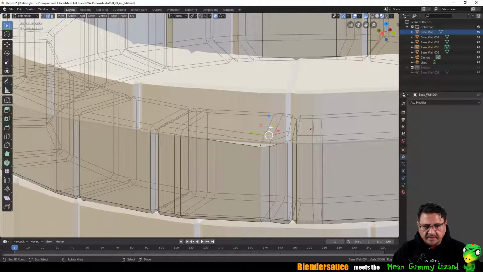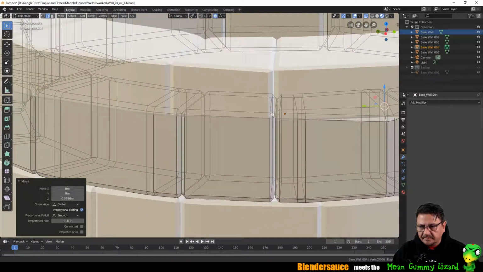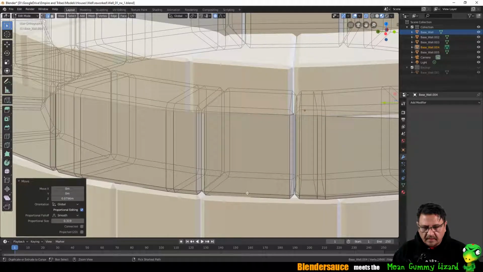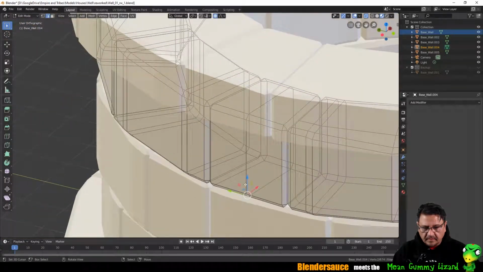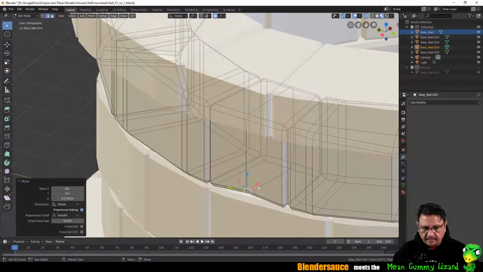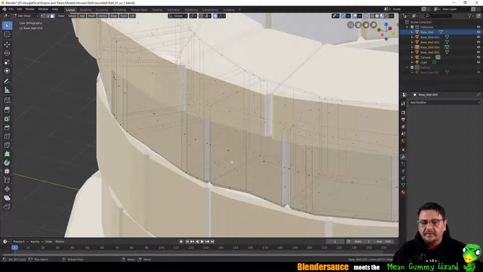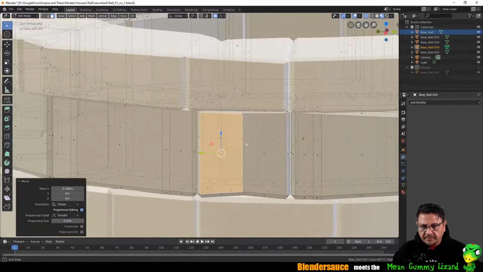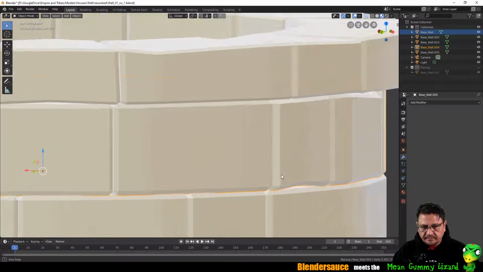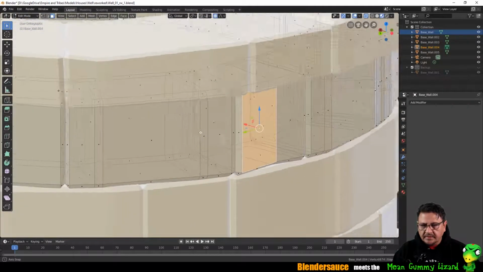And sometimes it's very difficult to grab one of these, and this one here, I want to have this here, and let's pick it up. And let's go with face selection, bring it to the front a little bit more, and so on and so on.